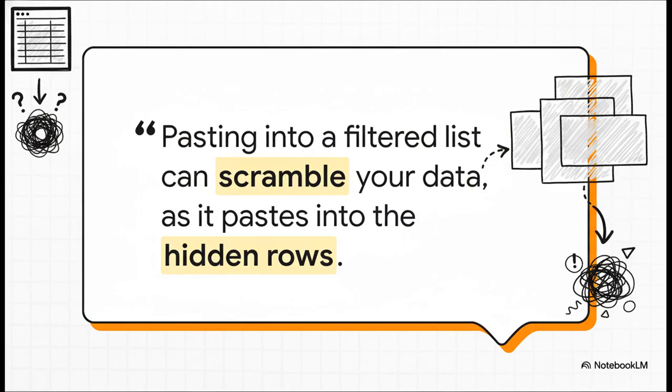Okay, warning number 2, and this is a big one. Be super careful when you copy and paste into a filtered list. You think you're pasting into, say, 5 visible rows, but what Excel does is paste into the hidden rows in between too. It can absolutely destroy your data.